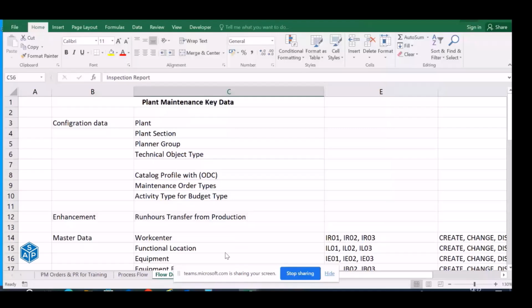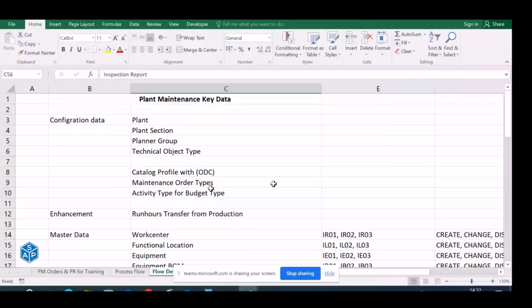As of the PM module, all the master data and all the configuration data has been frozen. There will not be any jobs for you to change or create something. Actually, in the end user training itself, I have given all this. I have not hidden anything as a core team member. It has been explained as a whole. Again, I will recall where the end core user has to concentrate.